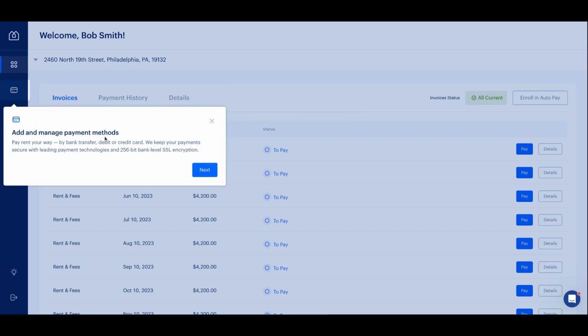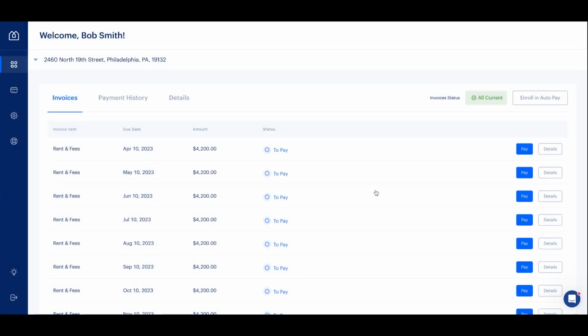Adding a payment method, they have two options. They can pay for free with ACH, providing their account number and routing number, or connecting to Plaid, a secured third-party provider that has several banking relationships with different banking institutions where they can find their bank, put in their credentials, and connect that way. I would recommend that as it's the easiest option. They can also pay debit or credit card, but there is a 2.99% processing fee charged to the tenant if they pay debit or credit.